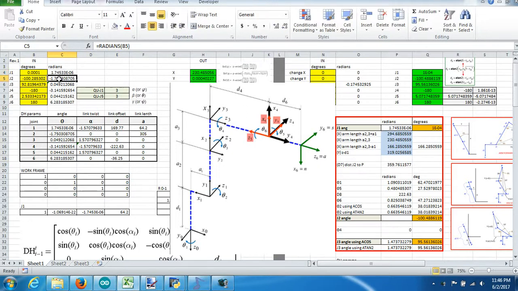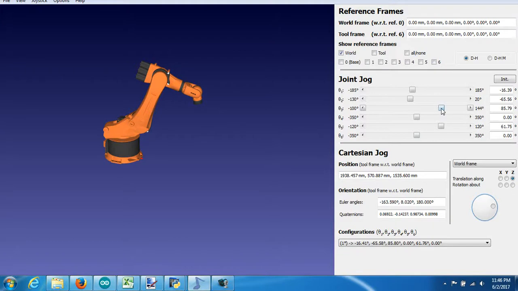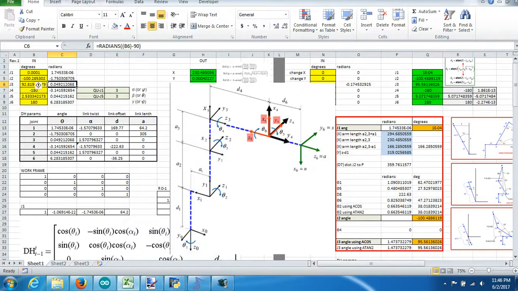But we notice on J3 we have radians minus 90. So in the case of joint 3, my actual angle, meaning the angle of the robot, in this example here, that my wireframe is actually like that. So my kinematic model is for the DH parameters, the wireframe, if you think of it, is set up like that. So mine is minus 90, and then this one is just the angle of axis 4, the angle of axis 5, and then this one, axis 6, is 180.